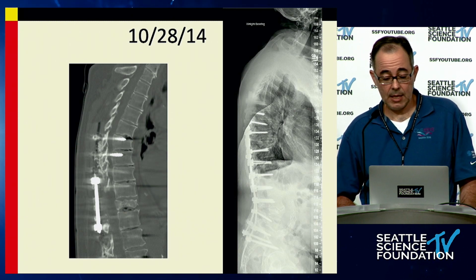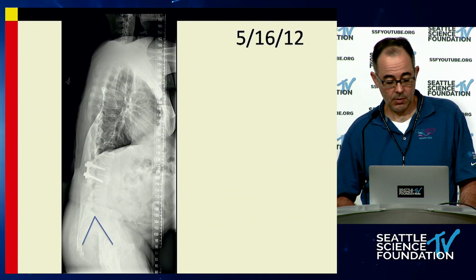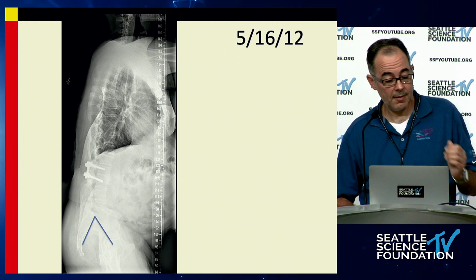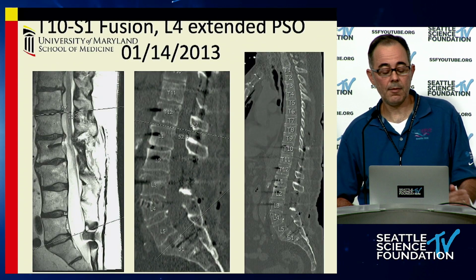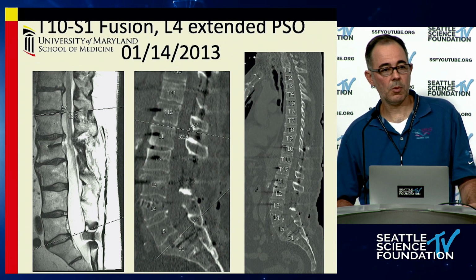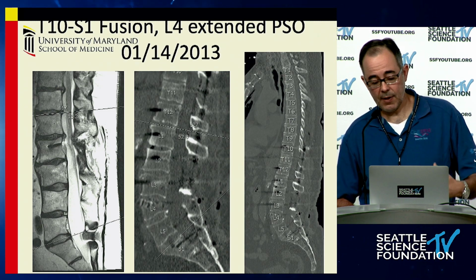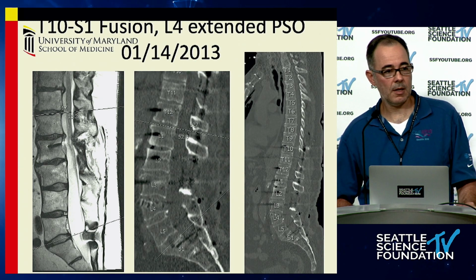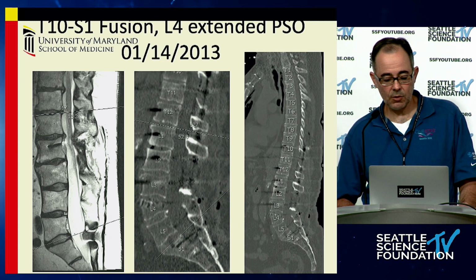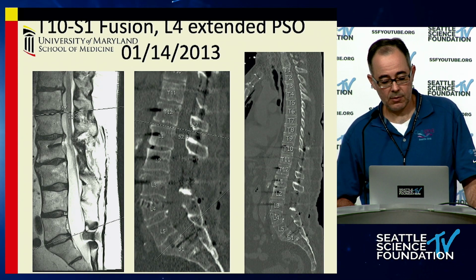on this. So the lesson learned from this was the original pelvic parameter measurement. The pelvic incidence was around 45. The correction, the final lordosis was around 53. So this was an overcorrection. So this patient kept on developing PJK over and over and over again because his PSO was an overcorrection. And so that's something to be cognizant of. And I've learned from this.